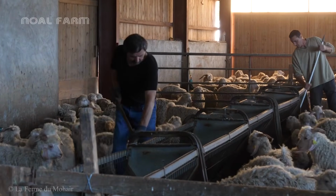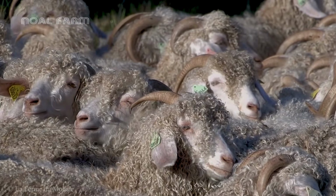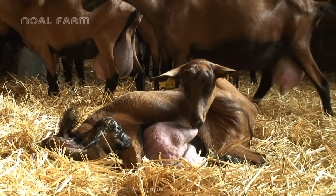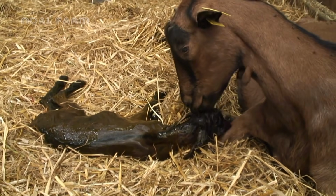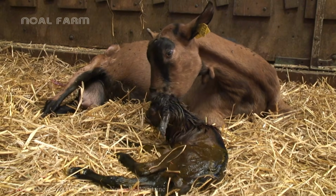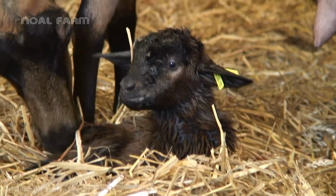Currently, two types of goats are being actively developed: dairy goats, also known as milk goats, and fiber goats, which are raised for their wool. In terms of reproduction, they have a gestation period lasting approximately 145 to 155 days. Each birth can result in 1 to 4 kids, with twins being the most common.